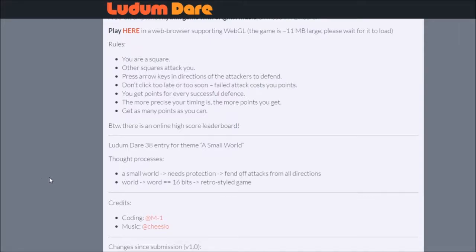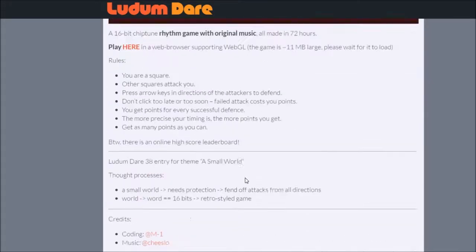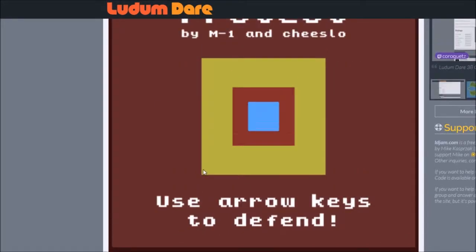What's this? Thought process. A small world that needs protection to fend off attacks from one direction. It's a 16-bit retro style game. That's pretty interesting. You can play it on mobile. Cool. It's a WebGL game. Okay. I gotta wait for it to load. Change the viewport here. Okay, viewport. It'll take a while to load, it says. So we'll let it load.